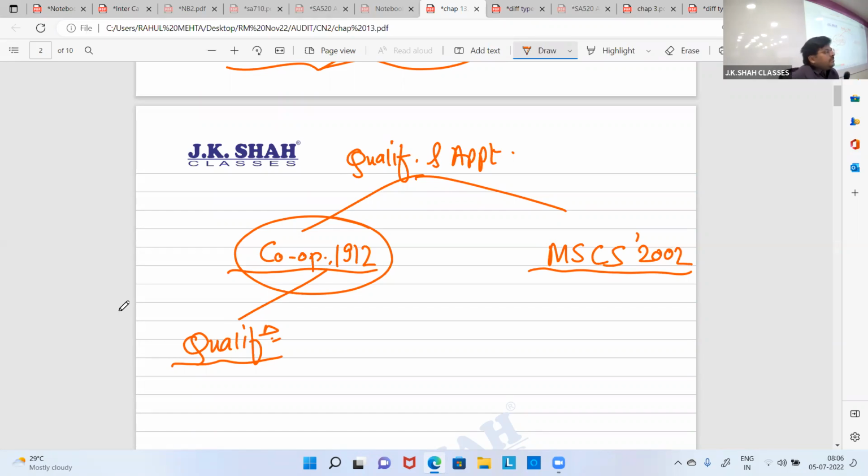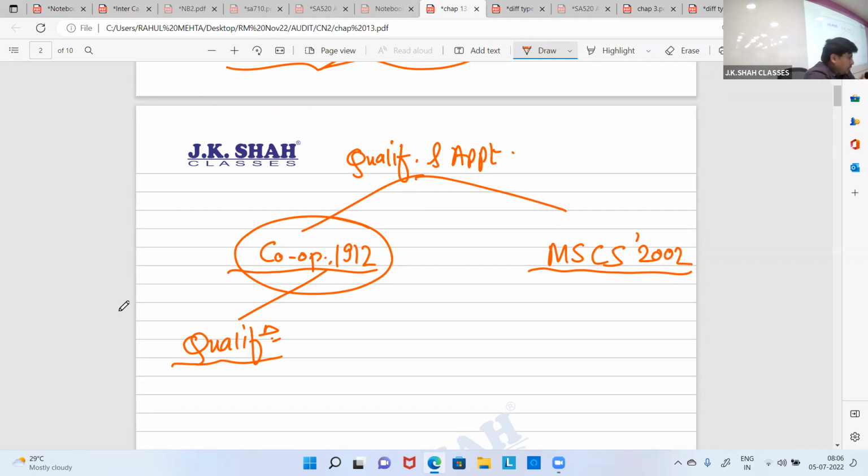You think that there will be no difference in qualification, and that becomes an important question? You understood what I meant? If the qualification was the same, only chartered accountant, it would not be an important question. So obviously there will be something. When you talk about an auditor of a cooperative society, definitely a chartered accountant, but not only a chartered accountant. Other people can also become auditor of a cooperative society.